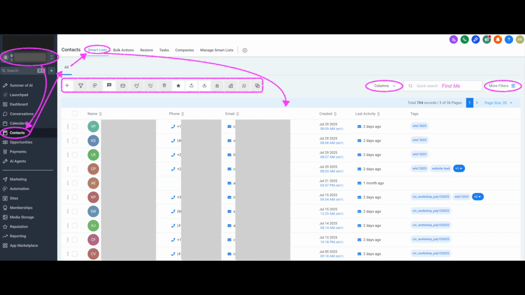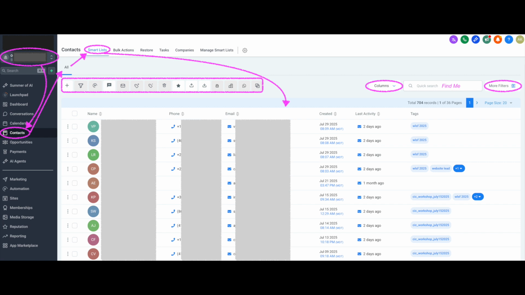Managing smart lists, also its own lesson. Do you want new smart lists? Do you want to get rid of a smart list? Do you want to rename a smart list? And very, very, very importantly, do you want to share a smart list? Who do you want to share it with? By default, any smart list that you create is yours and yours alone. And a lot of people go, well, I just created that. How come you can't see it? Because you have to go into Manage Smart Lists and share it. So again, whole other lesson. We'll get into that later.